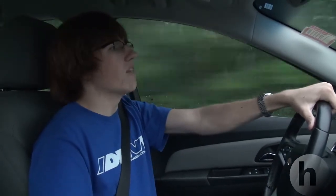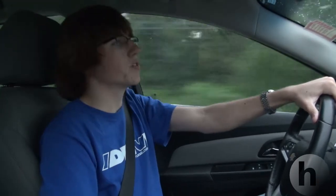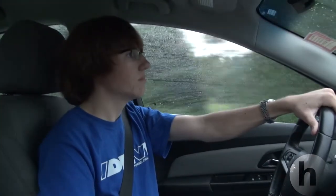The nice car, the 2012 Chevy Cruze LT. Yeah, it's an LT. Doesn't have leather. Doesn't have automatic climate control. Even though it has a digital readout for the exterior temperature, we don't need one in here. We don't need automatic climate control. That's too much. I'm a man. I can do things myself. That's all right. I've got a pair of boots. I've got a pair of gloves, and I occasionally mow the yard. Sometimes I pay other people to do it. No big deal. So, I've got the Chevy Cruze.